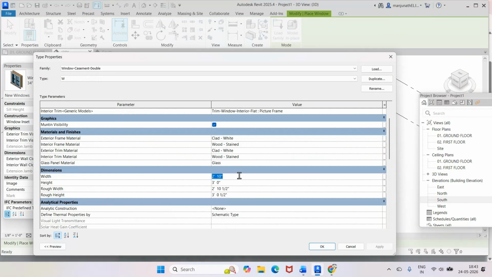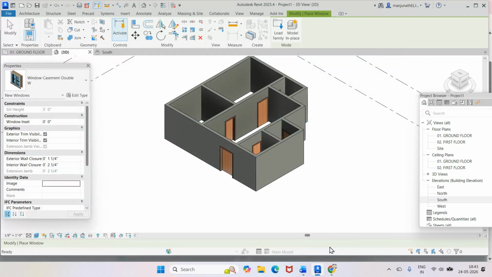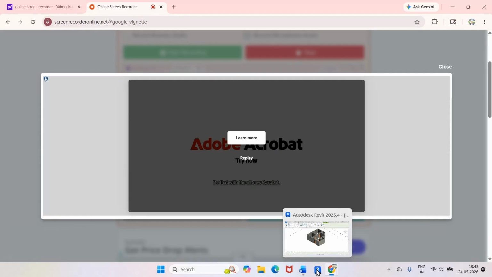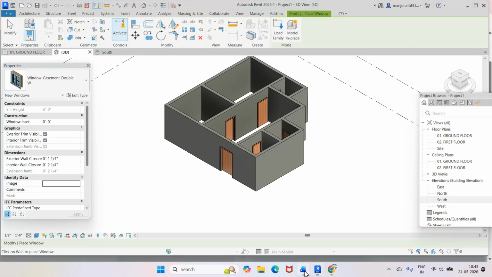I will take the width as 4 feet and the height is also 4 feet. And I will apply it and say OK. So one window is over. Similarly, I want this window 3 feet by 4 feet. I will just go for edit and I will go for duplicate.